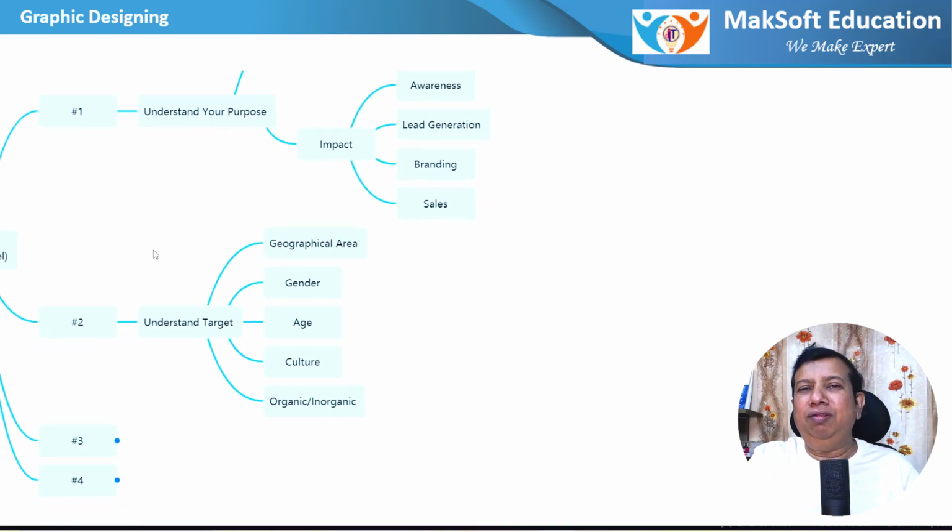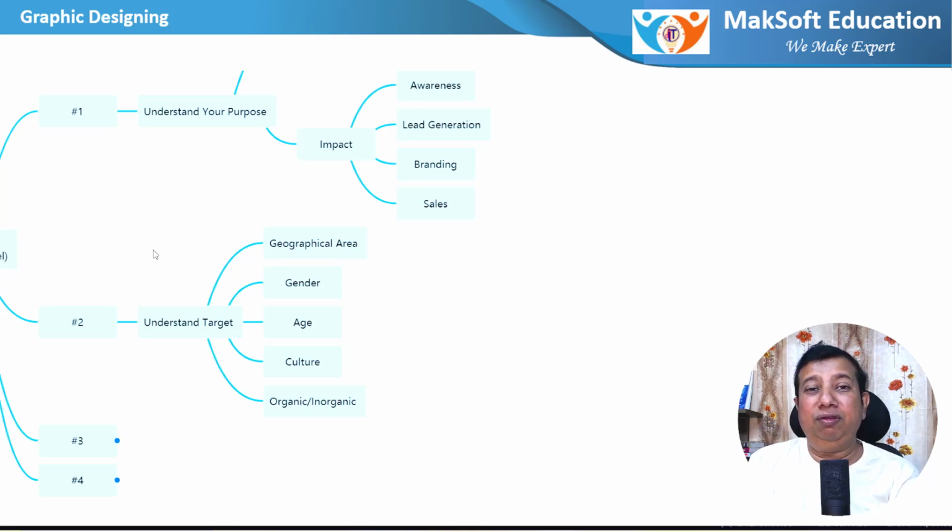Now you can set the target, number 1, by using a geographical area. For example, you are trying to create awareness of your product in a particular state or in a particular country. You can first understand the geographical area where you can create the awareness. Here you also need to think about whether you are able to supply your service or product in that particular geographical area, and accordingly you can set your target.